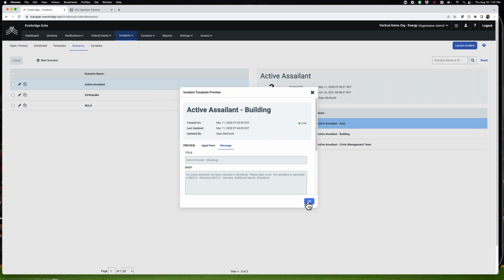That information might come from a scheduling tool, or the mobile app giving us an updated location. It might come from travel itineraries or travel data, or it could be coming from badge access. All of those are different points that we can pull in to say, this is the current landscape of the situation and who is where.